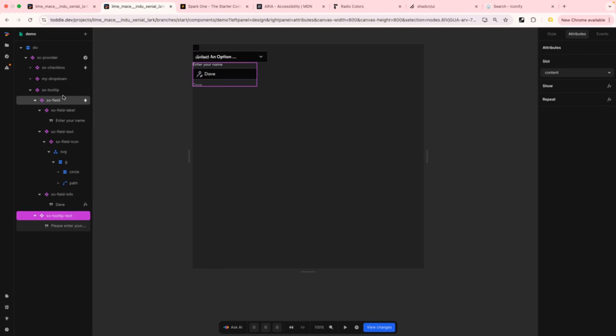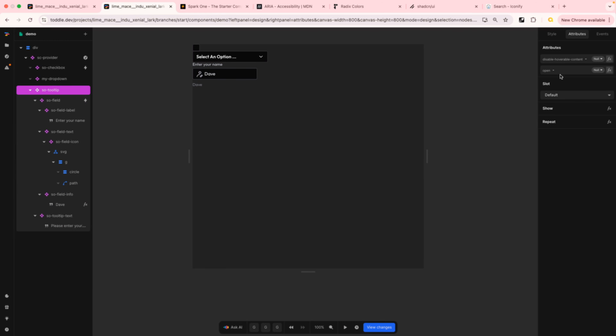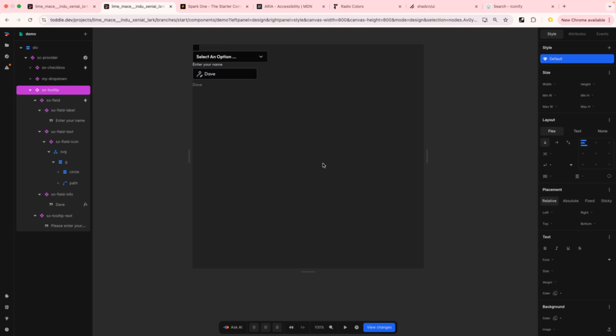I absolutely love that. We go to the tooltip, we can see that we've got a couple of things that we can do. Disable hoverable content. Okay, we've got on open change, so we can do something when the tooltip is open. So again, it leaves it open for us to do whatever we want. But we can see that most of these, especially with tooltips and with the drop downs, we've got a trigger, and then we've got the content that's displayed once that trigger occurs.